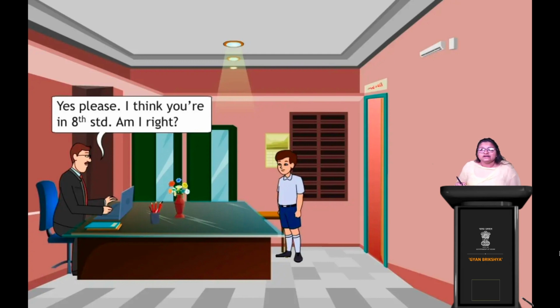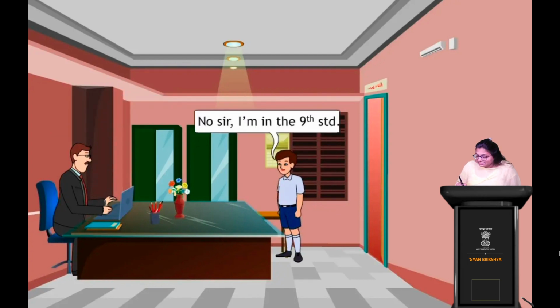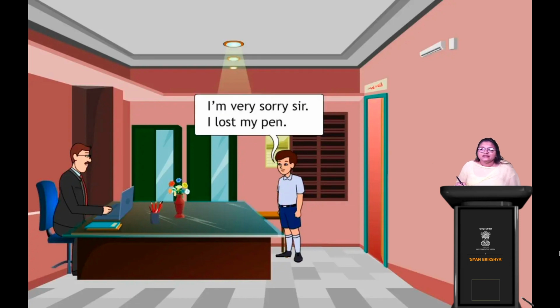Now he says, "No, sir. I am in the 9th standard." ও বলছে আমি 8th এ না, আমি class 9 এ পড়ি। I read in class 9. Okay. Now tell me, what's your problem? Okay. To this the boy says, "I'm very sorry, sir. I lost my pen." Okay. So what is happening? The boy has come with the complaint that he has lost his pen. ছেলেটা এসেছে জানাতে যে সে তার কলম হারিয়ে ফেলেছে.